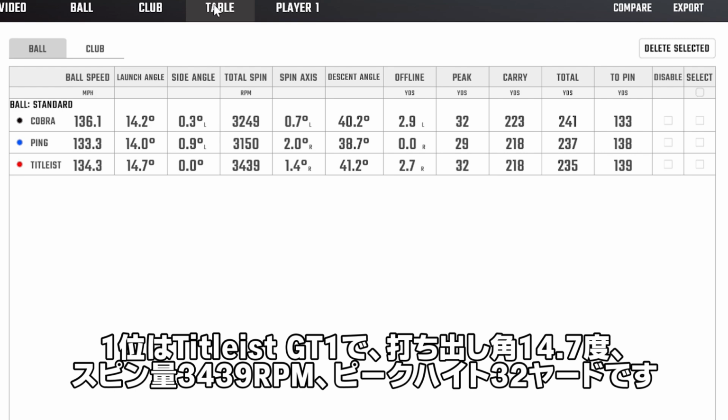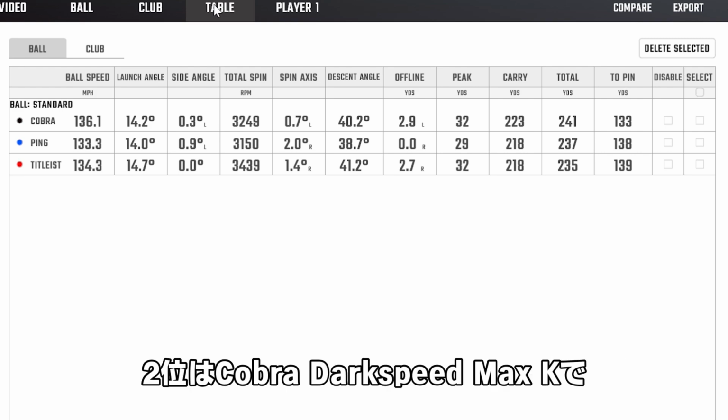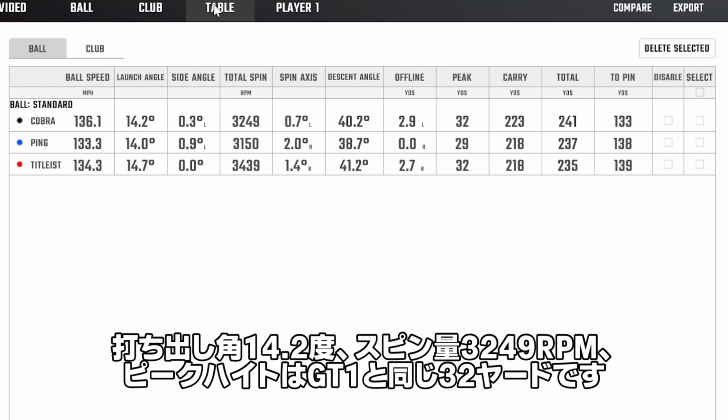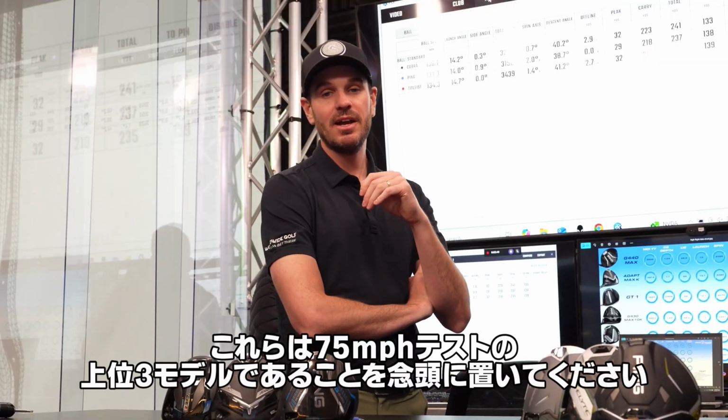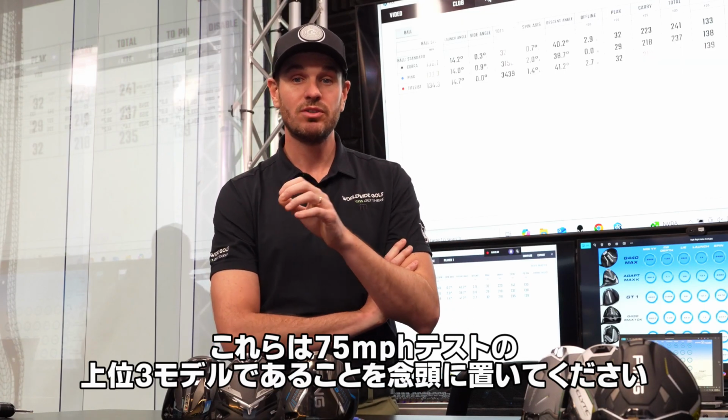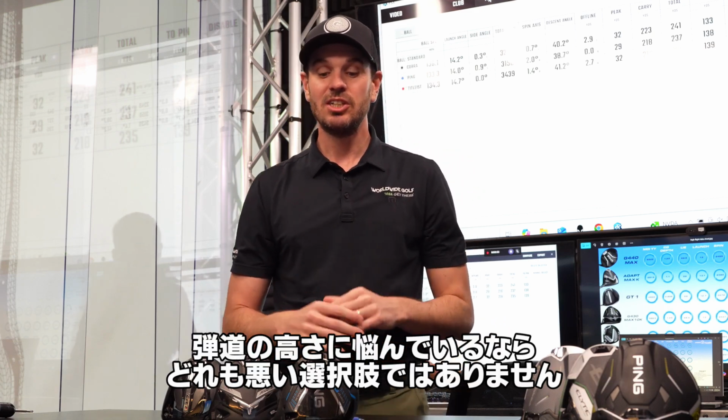In first place, Titleist GT1, 14.7 launch, 3439 RPM with a peak height of 32 yards. In second place, Cobra's Max K, 14.2 launch, 3249 spin, and a peak height exactly the same as the GT at 32 yards. We'll call it a tie. And Ping in third place at 95 miles an hour, 14 degrees of launch, 3150 RPM, and 29 yards in peak height.